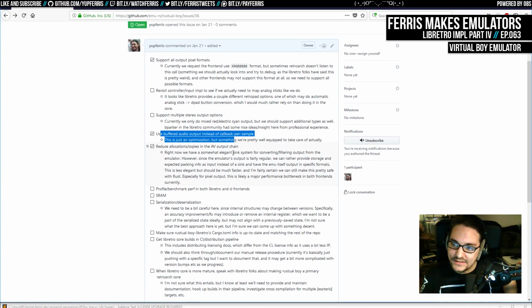Yeah, so we've done this, and then our output chain doesn't do any copies, or as few as it needs to. I know that at least in RetroArch as it is now, it actually doesn't support that thing where it gives us a frame buffered output in. So we have a copy there, and I'm pretty sure we're going to have a copy in the audio output as well. But at least up until that chain, we do 0 copies, which is pretty cool. So that feels good.